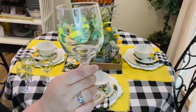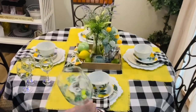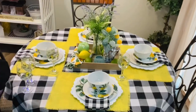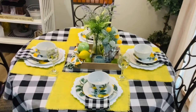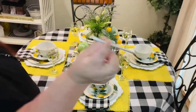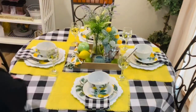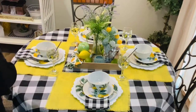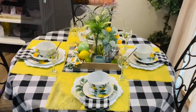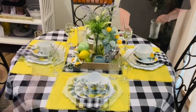The stemware came from Dollar Tree. I love these glasses with the lemons on it. Matches those plates so perfectly. What a beautiful set, that Dollar Tree. They outdid themselves when they did these plates and the glassware. And then I used those straws from the 99 cent store.